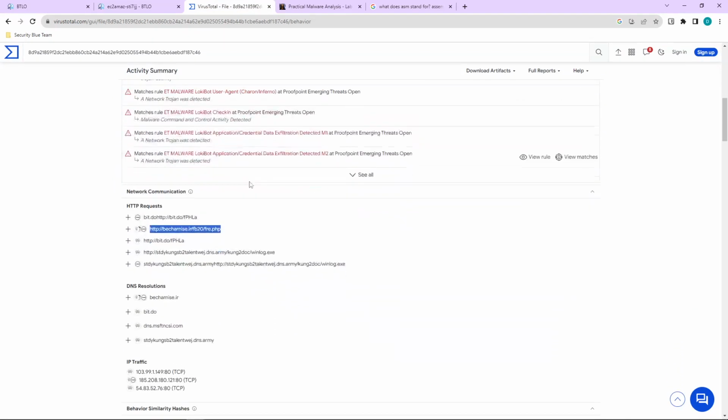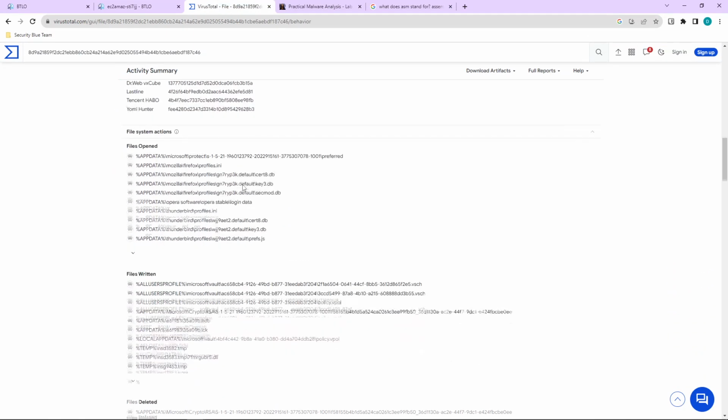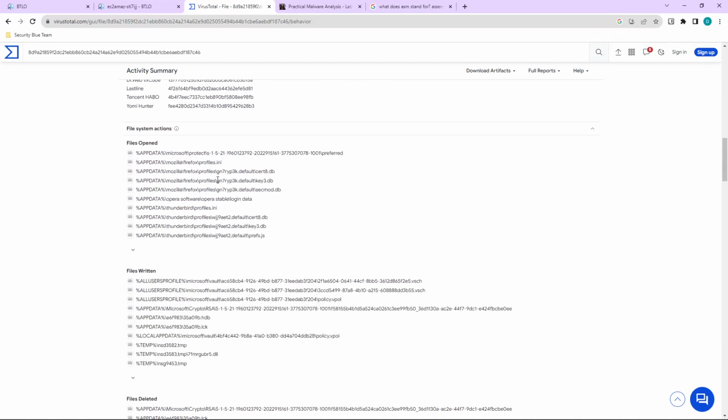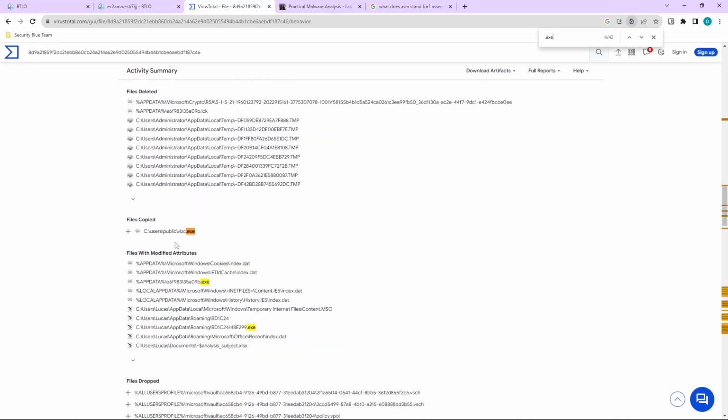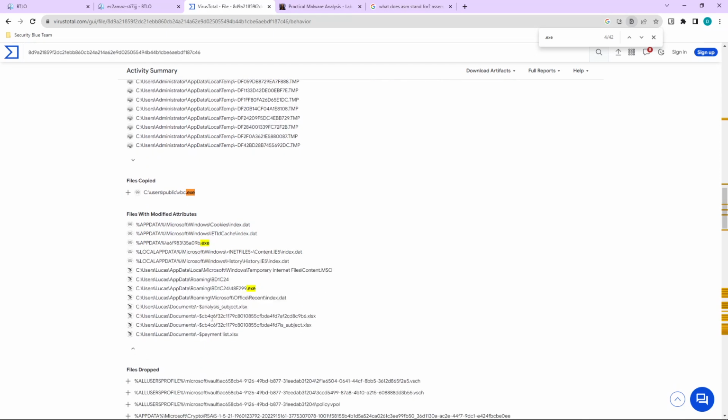Now we just need to look for execution. How many files is this dropping? So what I probably want to look for is .exe to start with. Okay, so this is why it's asking for downloaded. It looks like it's downloading it somewhere and then copying it elsewhere. Could be saving it in the app data. Payment lists.